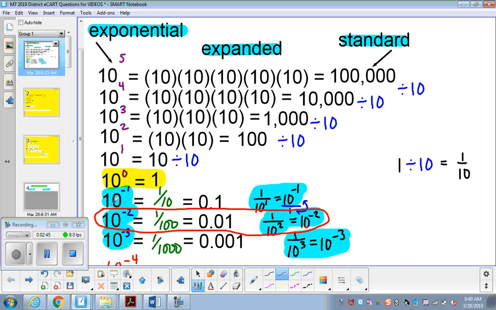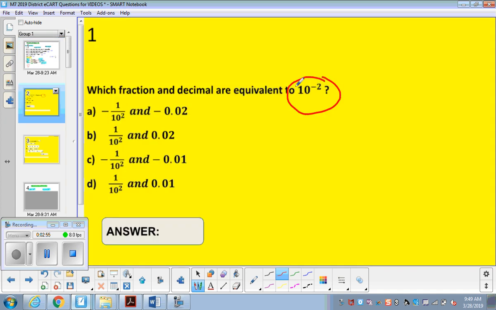Okay? So what we can see is that the negative exponent does not mean we have a negative answer. In fact, a negative exponent means we're going to have a decimal answer. So 10 to the negative 2, they're not negatives. Nope. Now B is still in the running, except you see how it has a 2 there? That's 2/100ths as a fraction, which reduces to 1 out of 50. And that's not what 10 to the negative 2 is. 10 to the negative 2 is 1 over 10 squared. So we want 1/100th, not 2/100ths. Okay? So that's why we're going to knock out B.